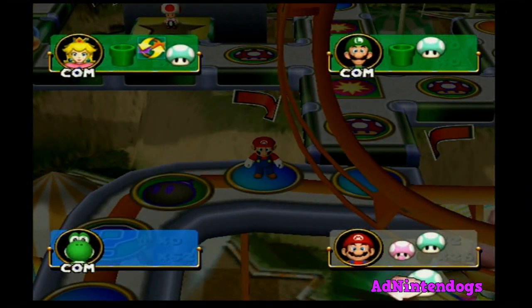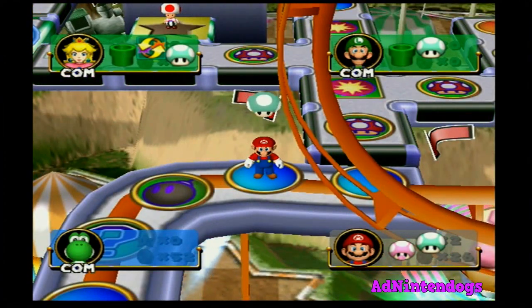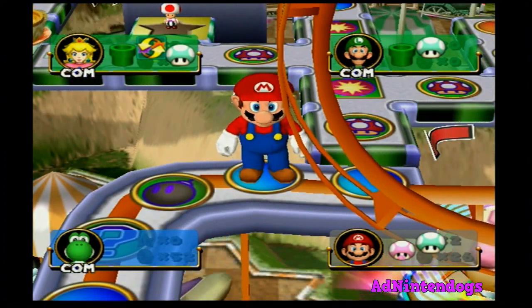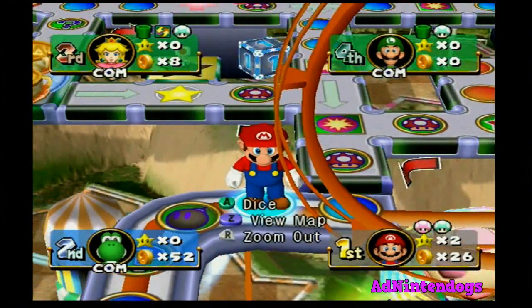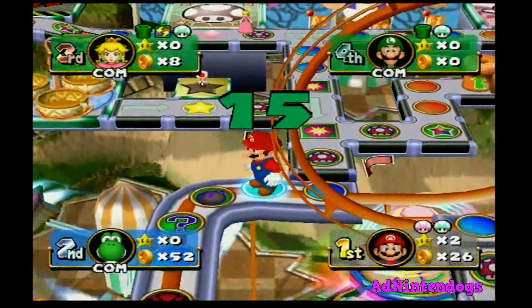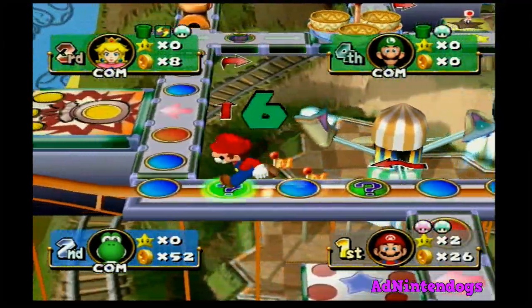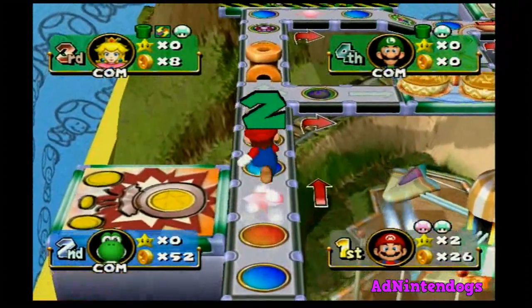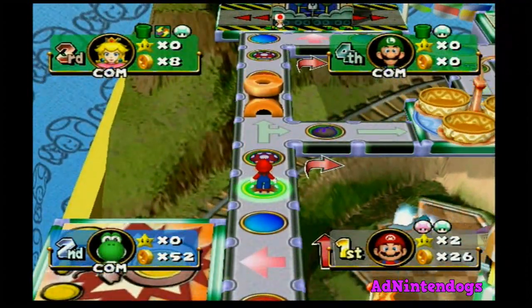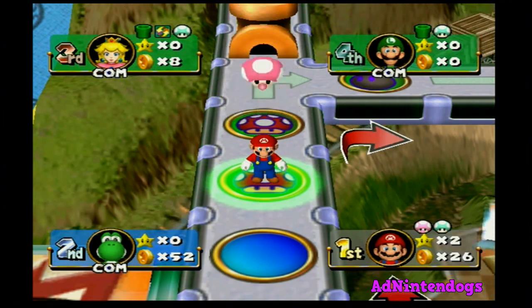From here, try to go far, but not too far that I overpass the star space. And on the mushroom space, got a mini mushroom.